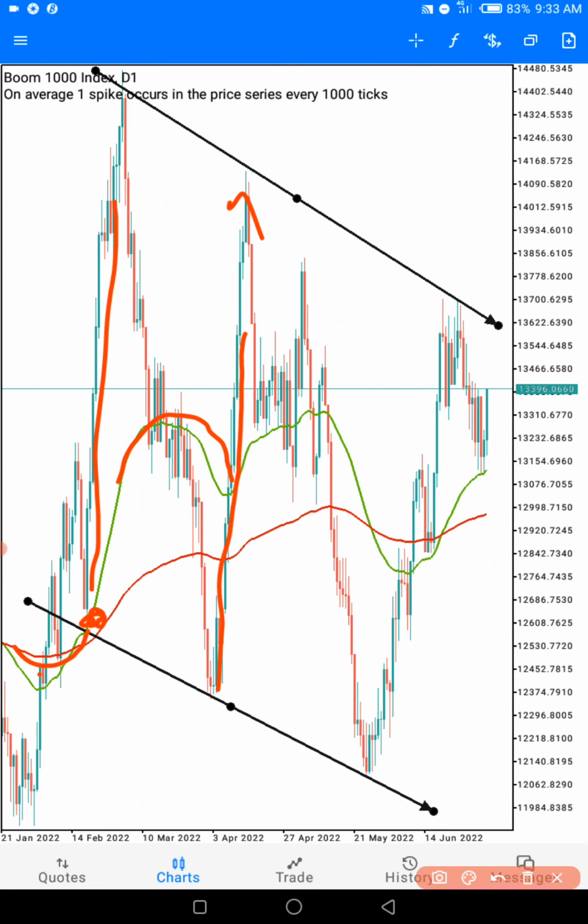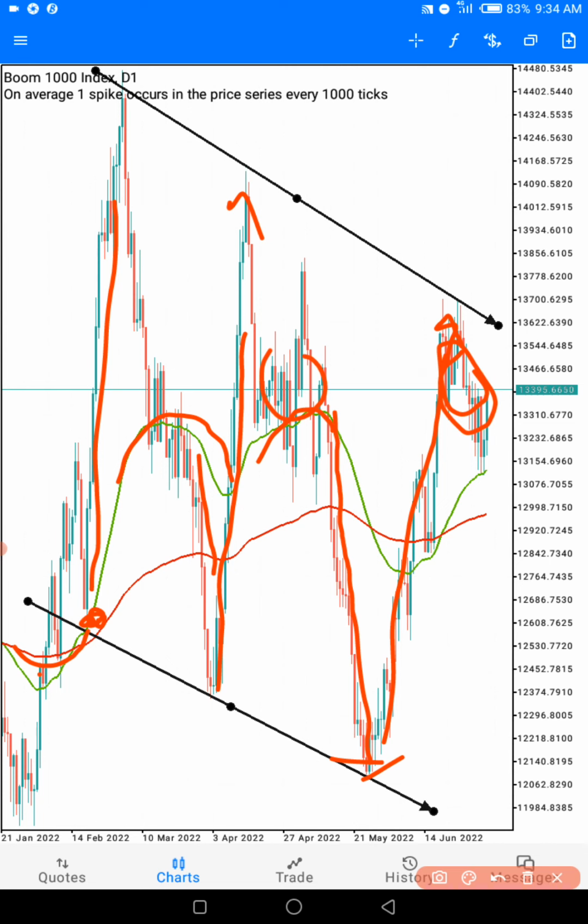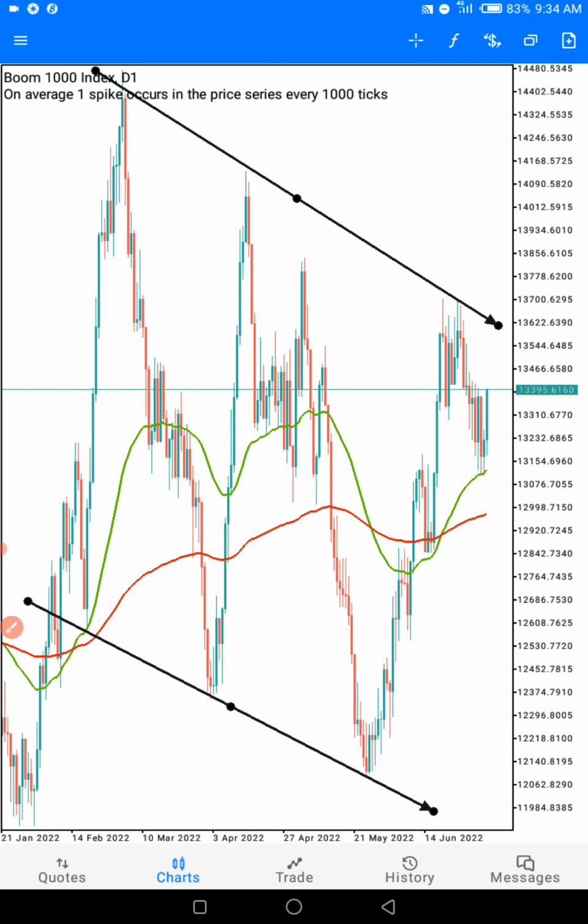Now see what happened again. This moving average went and came down, gave us a selling signal, pointing in the downward direction, just as it did here. And what happened? The trend came down here and gave us another confirmation that this market is going to go and consolidate, which it is already doing. This is a consolidation period. The market is consolidating just as it did here and here. Now we're going to see it in this form.